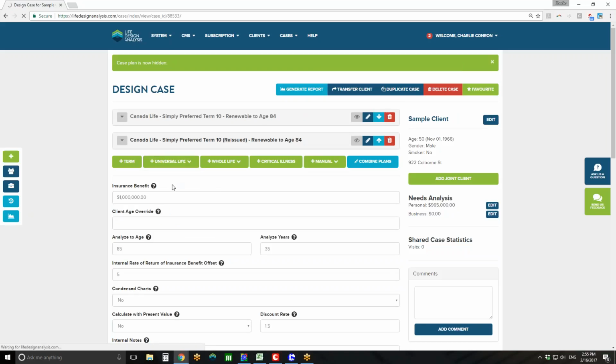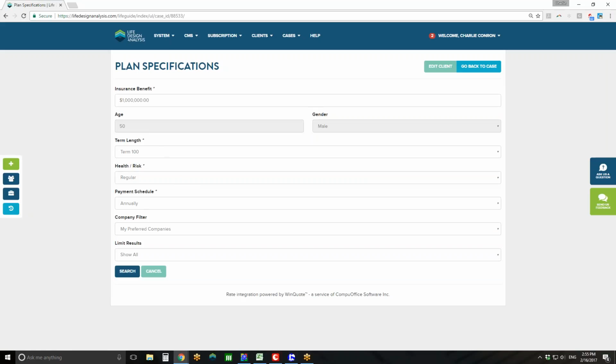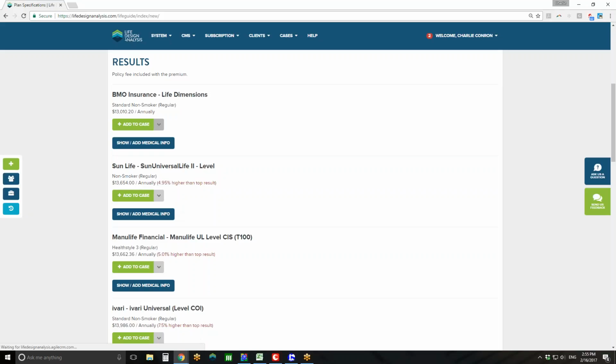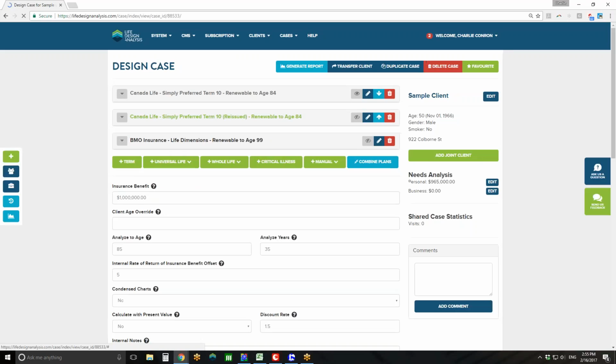So again, I'm just going to search for UL rates here and just see how that compares over time. So feel free to leverage that strategy if you do have questions. If you don't want that last renewal to get added on there, just say lapse the coverage or discontinue on the guaranteed renewal, and it will just end the coverage whenever it can't get the reissue. And this isn't just term 10, it works with every length of term. So even if you're looking for a T15, that's reissued every 15 years, it works with the interval of the term product that's selected.